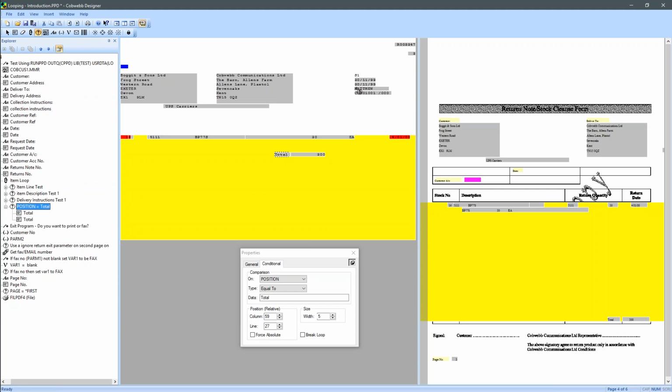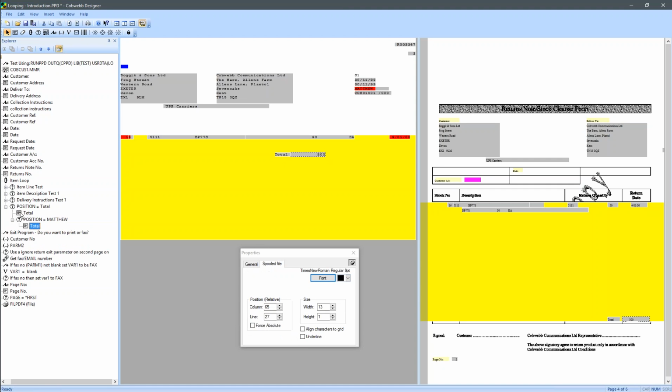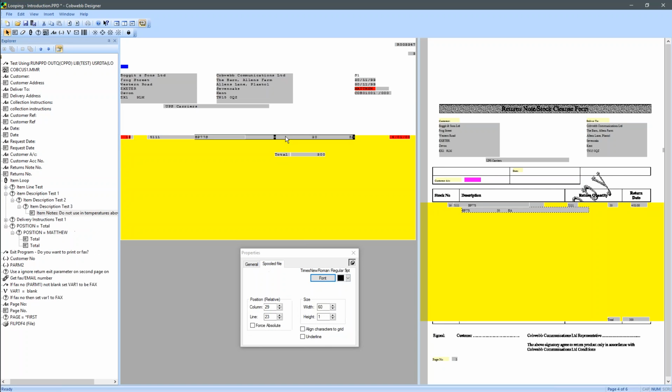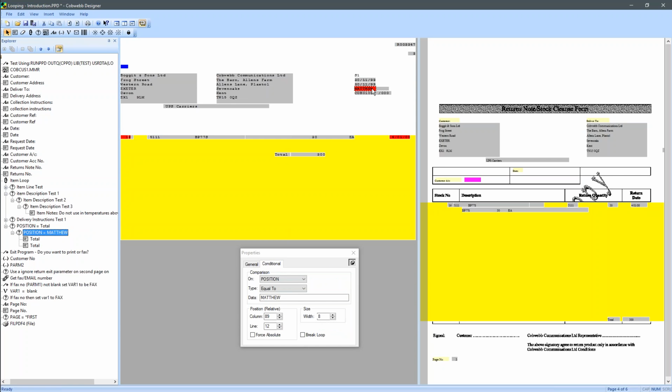Now that total, being an anchor in the loop, will be relative. So that test will be tested, it may be on line 23 that it finds total, it may find the total on line 27, this next test is relative to that test.